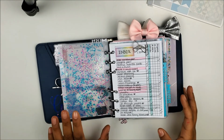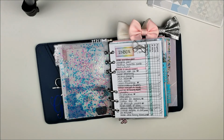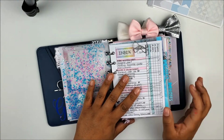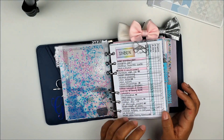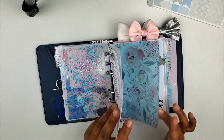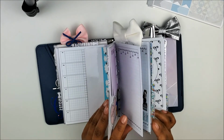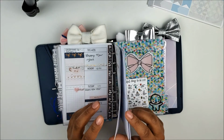So I wanted to show you how the setup thing looked once I finished. So I probably need to get rid of this and then just make a new one just because this is from last week and after the weekly review. Or I can just take a marker and mark it out or something. I'm not sure what I'm gonna do with that. Here's my next actions list that was important for me. And then my month, you already saw that. Oh, and then here's the week.